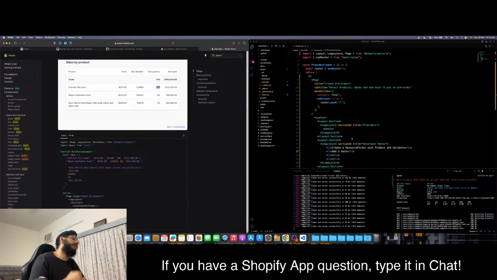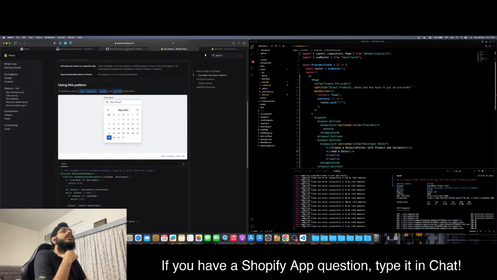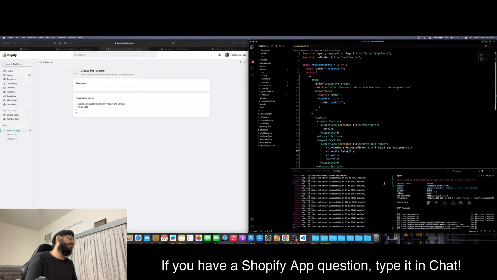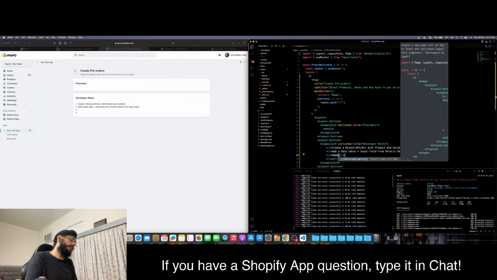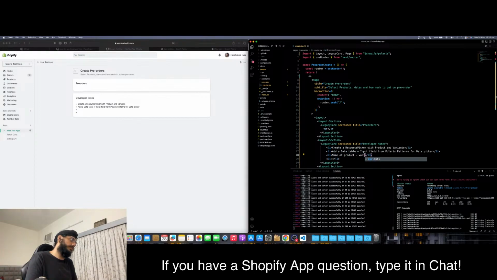So let's actually copy this. Good thing it's using a legacy card. But first let me add in here: add data table plus input field from Polaris patterns as for date picker, name of product variant.